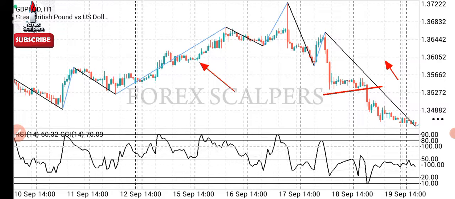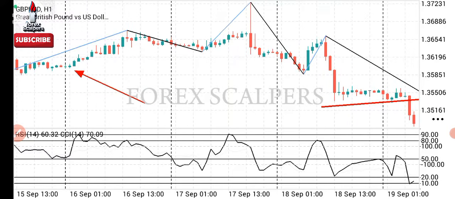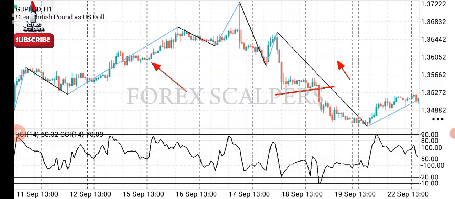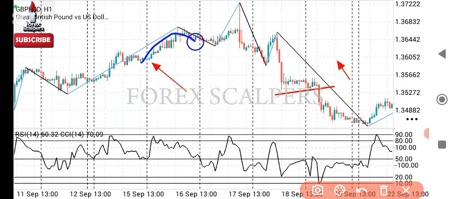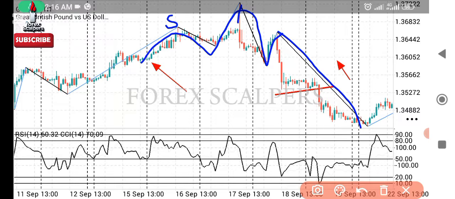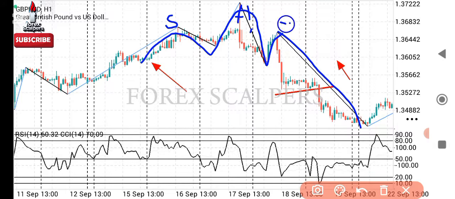Remember, I said earlier that this indicator helps us to mark what? Our typical head and shoulder pattern of the chart. So look at this. Can you see this pattern? This is a typical head and shoulder. So here is a shoulder. This is a head. So we're having a head there. Here is another shoulder formation. So you can see that, and here, this zone you are seeing, this is our neckline.